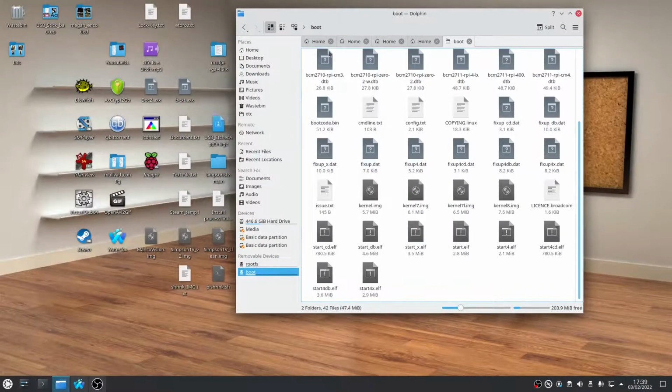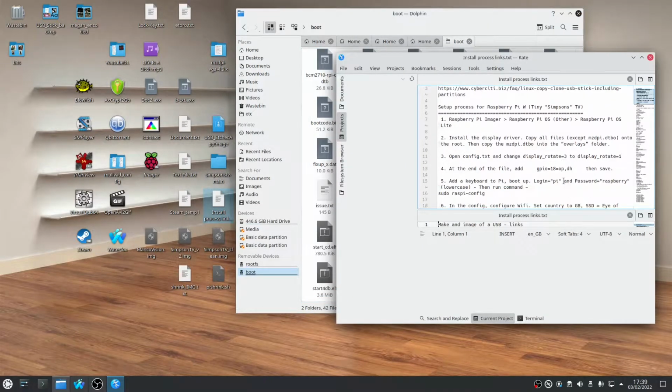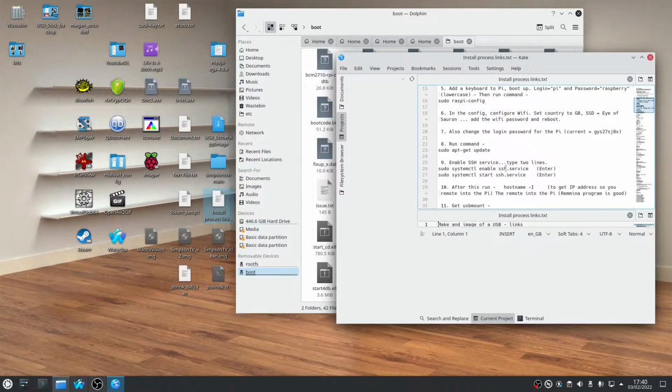The next stage is I refer to the notes. I need to set up SSH as well, using these two commands. Enable SSH, type these two lines. So that's the two things that I set up directly on the Pi using a keyboard, and after that I'll just remote into it.